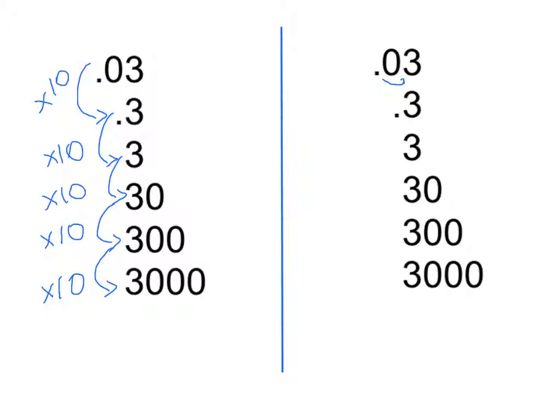We're going here 1 place to the right, and that gives me 3 tenths. Move it over again 1 place to the right, that brings me to 3. I take 3 and I move the decimal place over, and I plug in a 0, and I have 30. 30, I move the decimal place over 1, and I have 300. 300, I move the decimal place over 1 to the right, and I have 3,000. And we could go on and on. What this is showing, if we look at the two sides connected, the left and the right, is that moving the decimal place over to the right is the same thing as multiplying by 10.